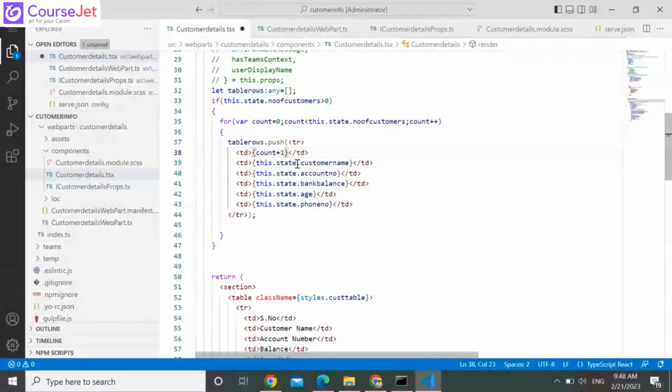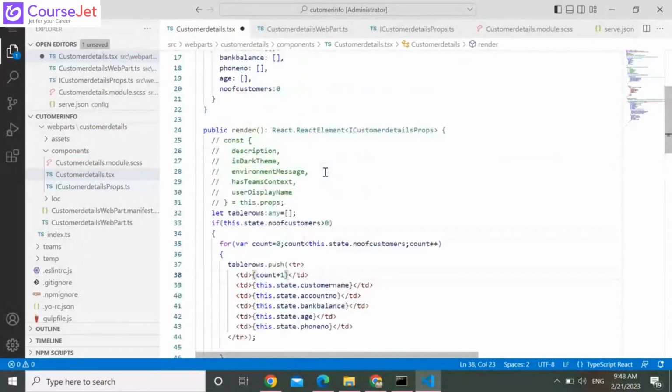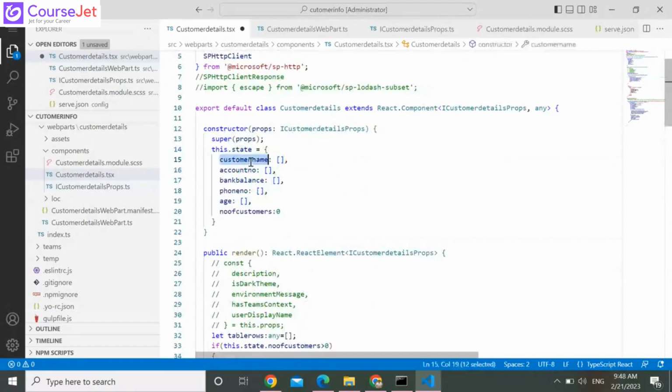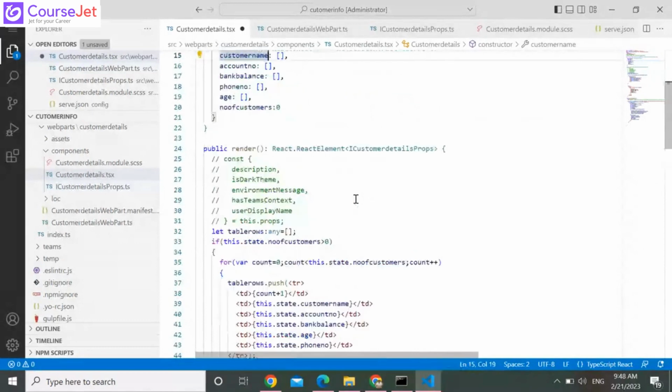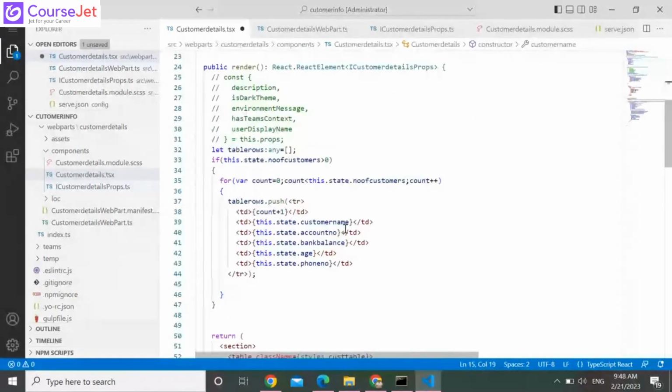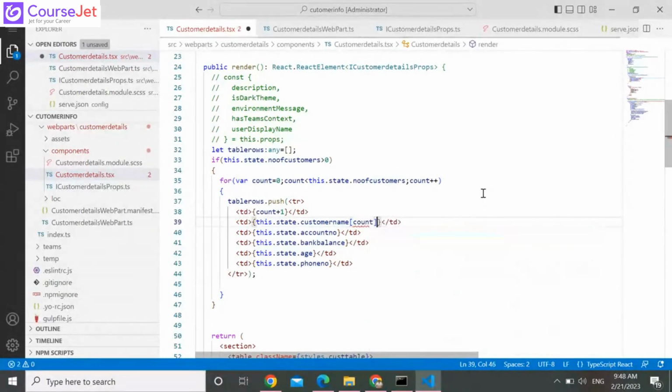Okay, then for the customer name, this.state.customerName of count. Okay, so same way you copy this count, add it in all the places.